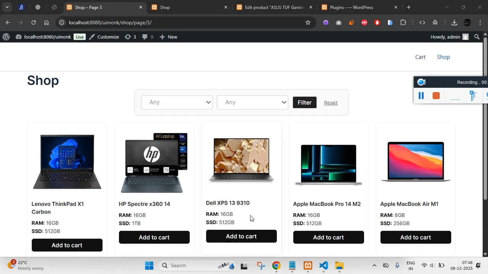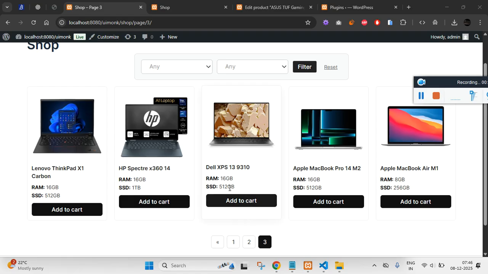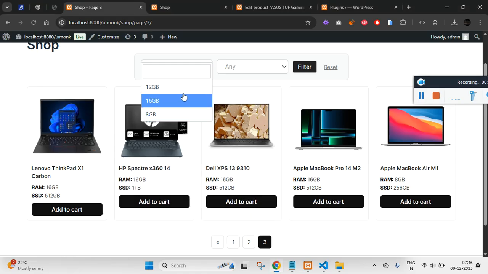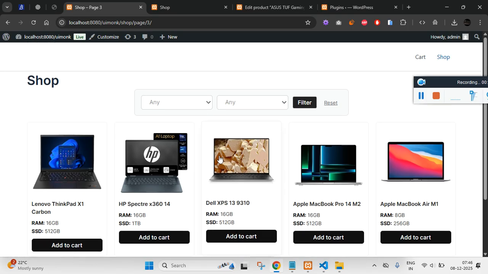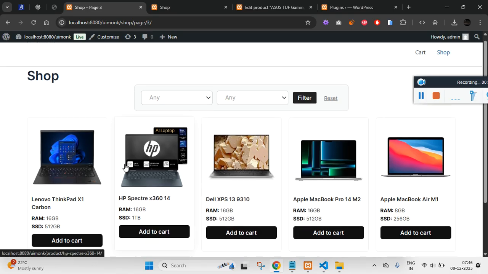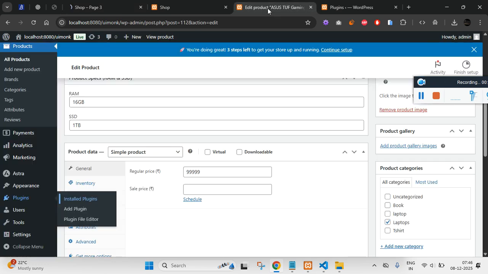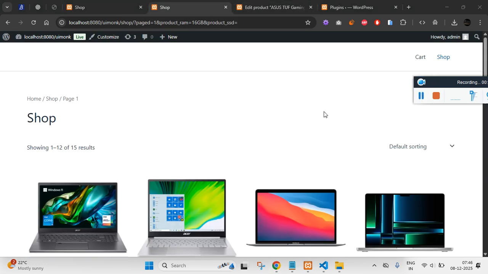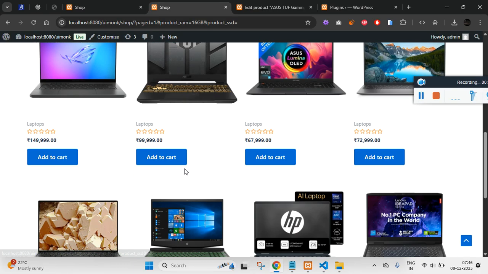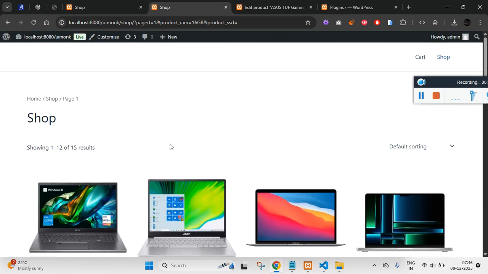So we have 3 different features that we're going to look at: the custom field, the select combo box, and the pagination. And I'll show you how the data was inserted. Now if I click on edit product, without a plugin, this is how the page would look in a normal WooCommerce page. Also the fourth feature is, we are going to modify the shop page as well.